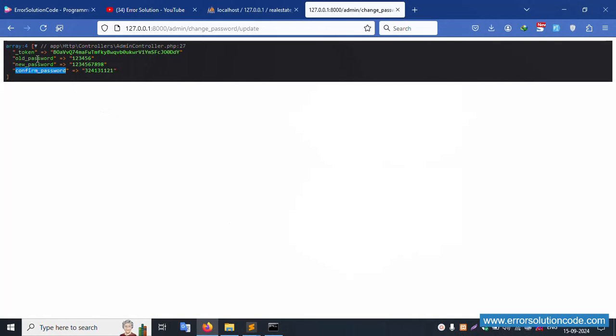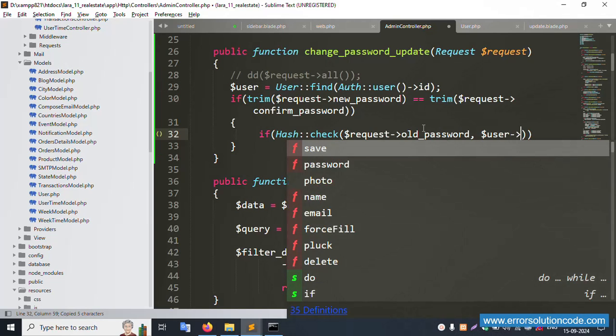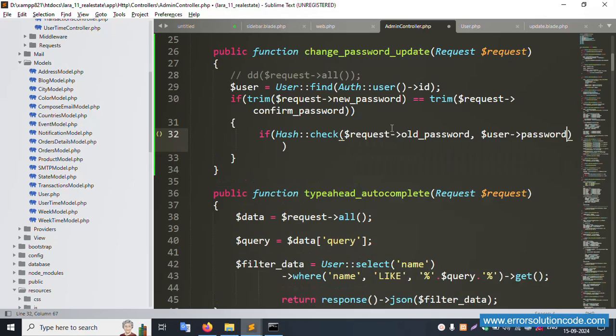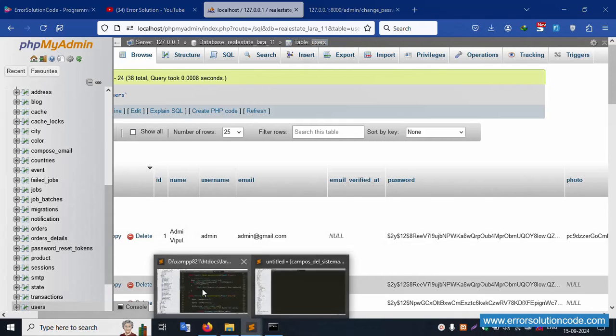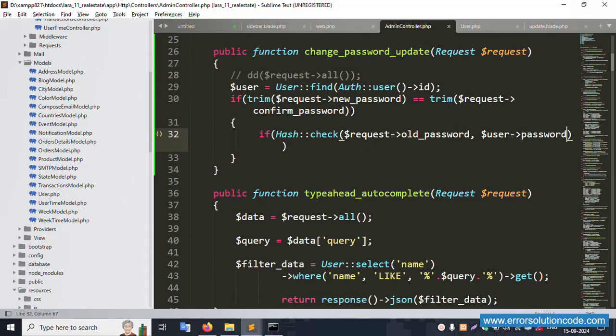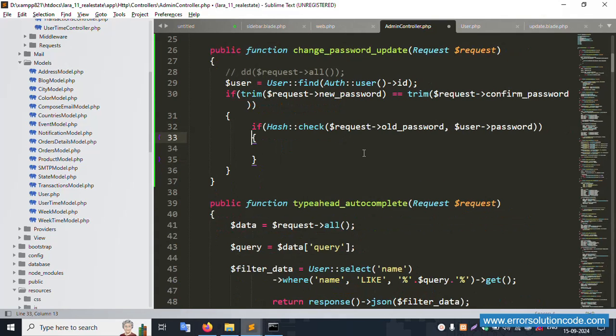Same here, copy this old password and paste here. This is the old password, and the same for the new password user. Inside this user, this password is available. Only the password field is available. This is a database field. This password field is inside this get, and this is included in all work. Close this inside the start and less font small.